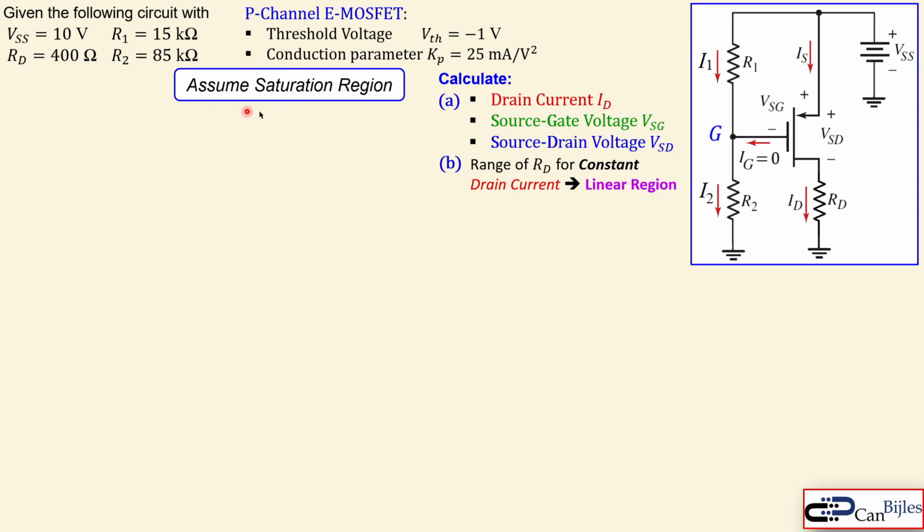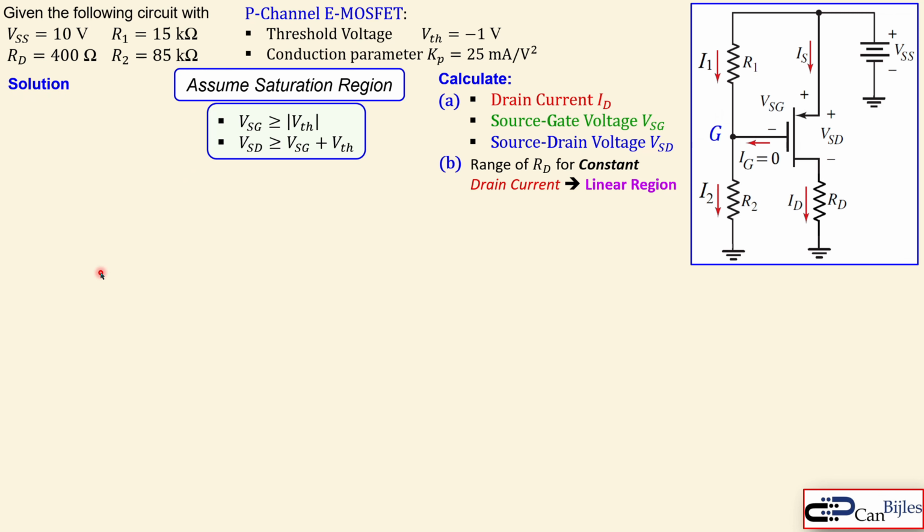Okay. Now we start by first assuming it is in the saturation region in the terminology of MOSFETs. For the P-channel MOSFET, we have the following two conditions. One of them is that the source to gate voltage must be larger or equal to the absolute value of the threshold voltage, so it must be larger than 1 volt. And the voltage from source to drain, VSD, must be larger or equal to the source to gate voltage plus the threshold voltage together. We didn't check that yet, but we will first assume it and work it out. So let's look at the solutions.